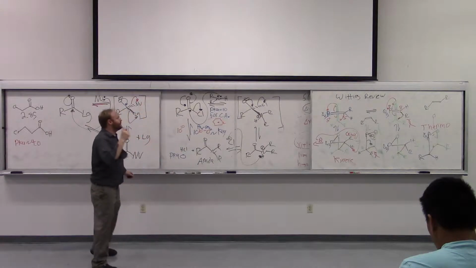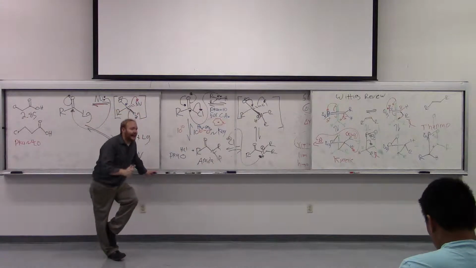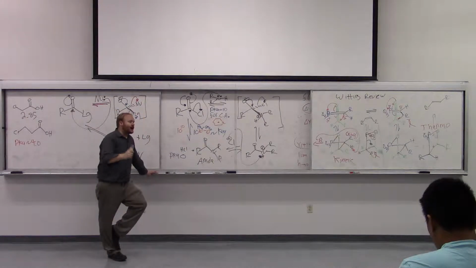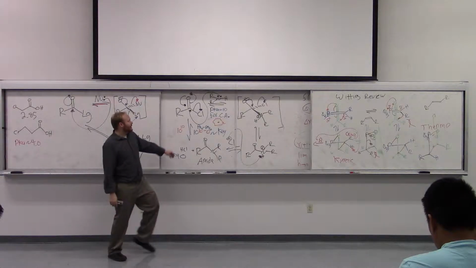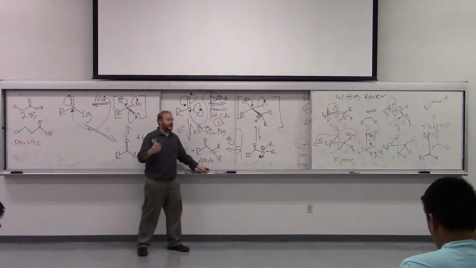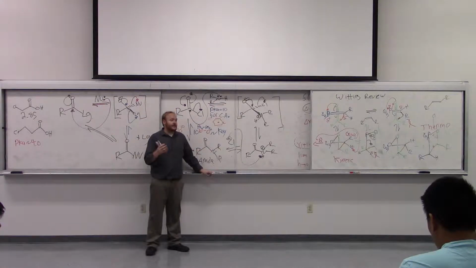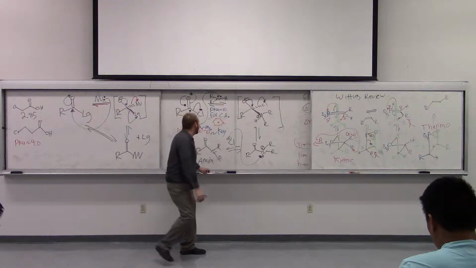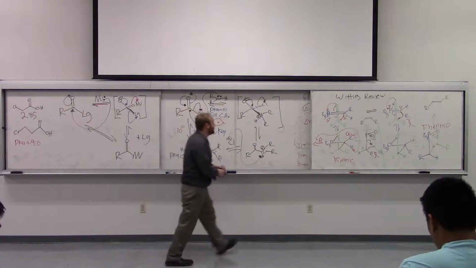But this is the same thing though. So pKa's, the stronger acid is always going to, the equilibrium is going to favor the stronger acid. Let's just leave it at that. What's the stronger acid, the nucleophile or the leaving group? And the equilibrium is going to favor the stronger acid. Let me show you another example.